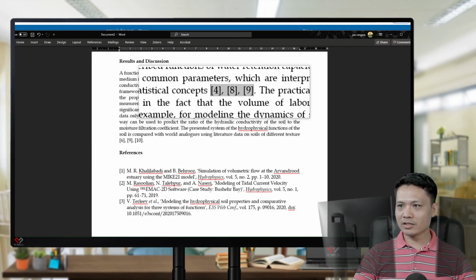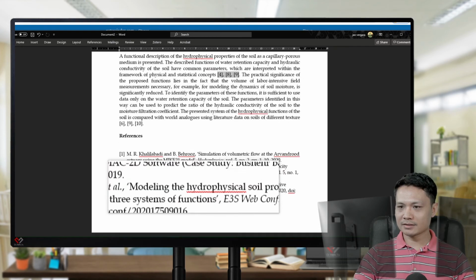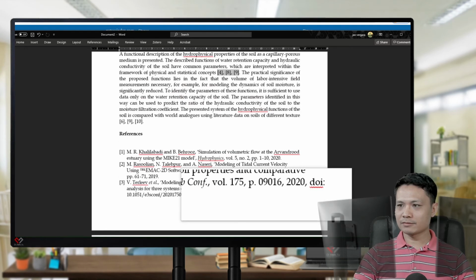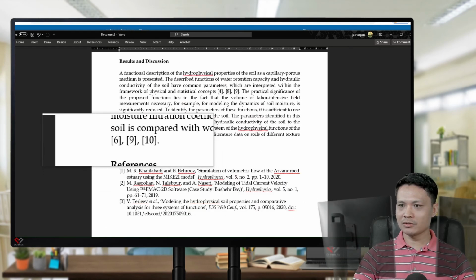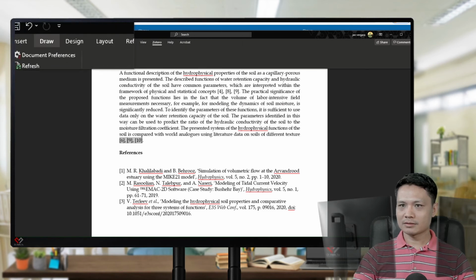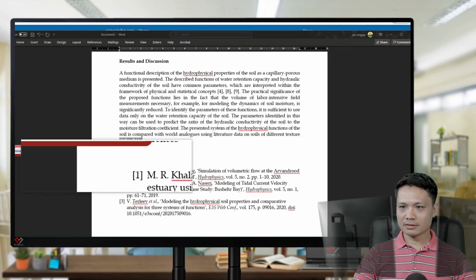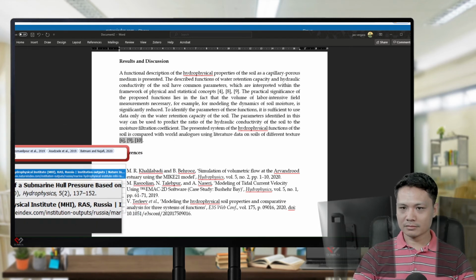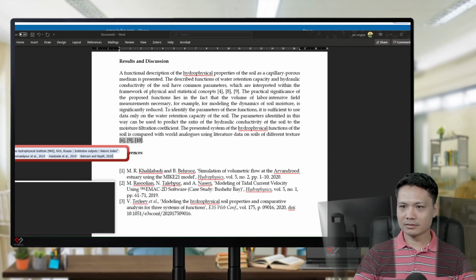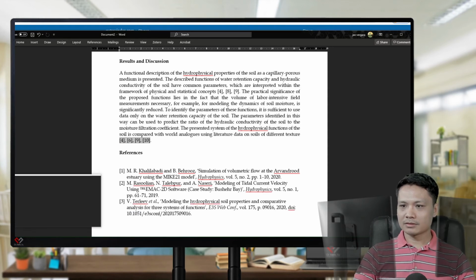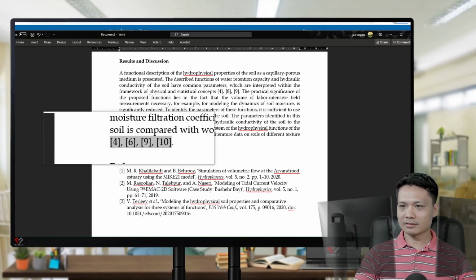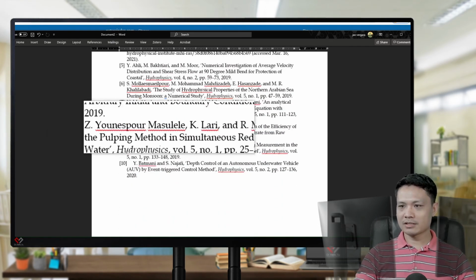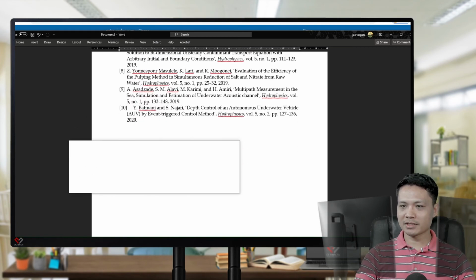Now it is changed to 4, 8, and 9. And what if the same article is being used here? So I'll just add marine, same article. Again, it will add into this list of citations in that particular statement.